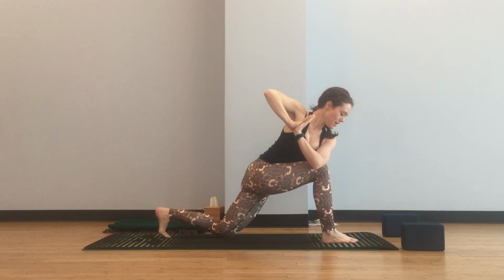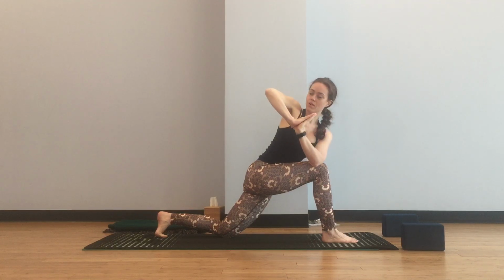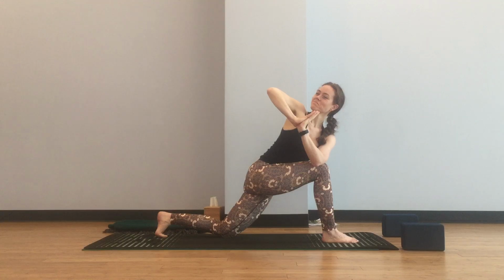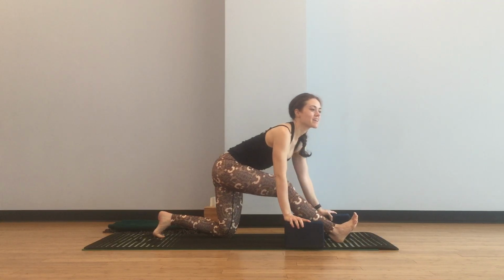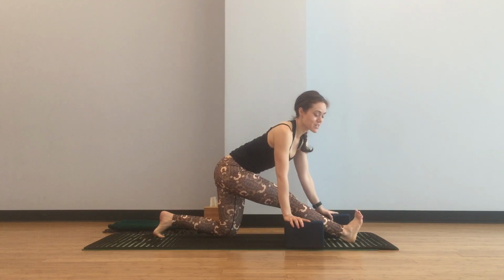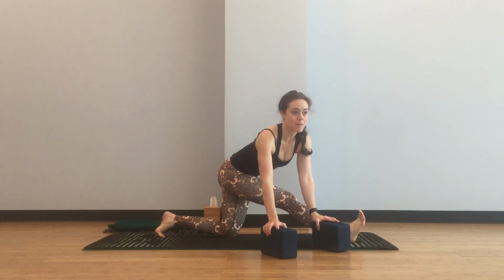Press your pelvis down. If you want a little more steadiness and grounding, look to the floor. If you feel pretty good here, stack your right shoulder over the left. Look up over the right shoulder towards the ceiling. As you exhale, grab hold of your blocks. Straighten this leg, your front leg. I wiggled my foot out a little bit so I could get a bit more spaciousness. And then walk your blocks all the way off the right side of your mat.